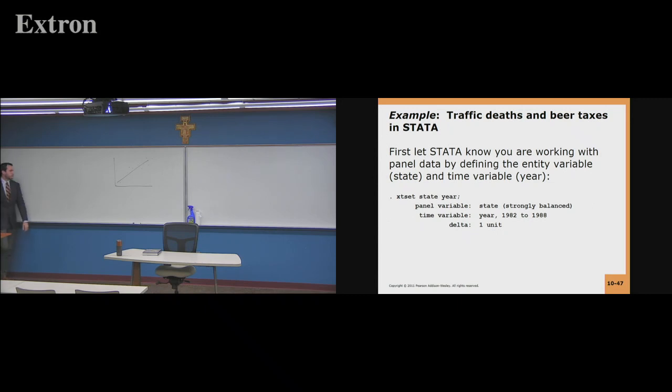So, I said no math, but I'll do a matrix real quick. You have x1, x2, x3, y1, y2, y3. So you've got, say, 3 years here, and then the 2 variables for both. If you were missing y3 there, that would be unbalanced because you don't have all the same variables and years for each cross section. Obviously, having a balanced panel data set is better than having an unbalanced panel data set.